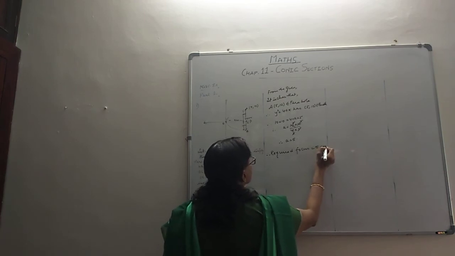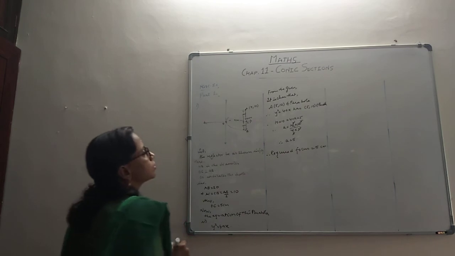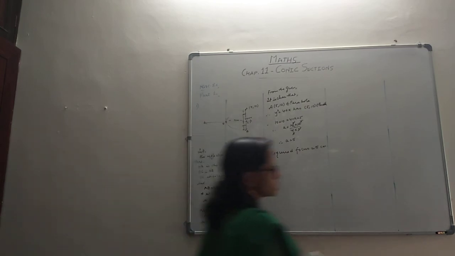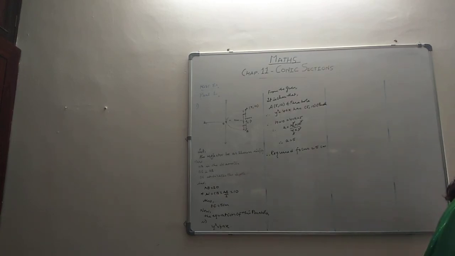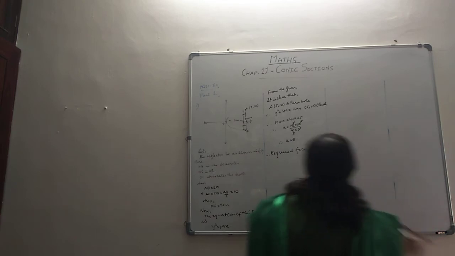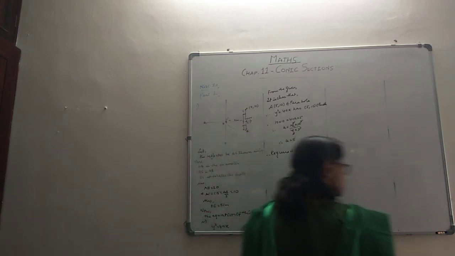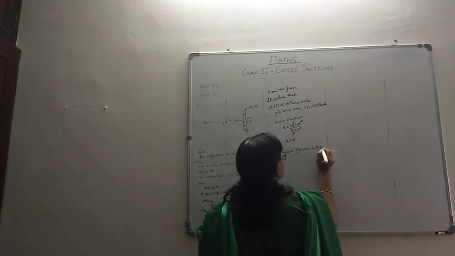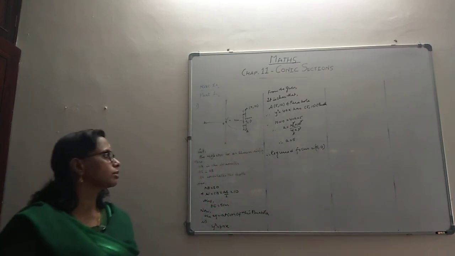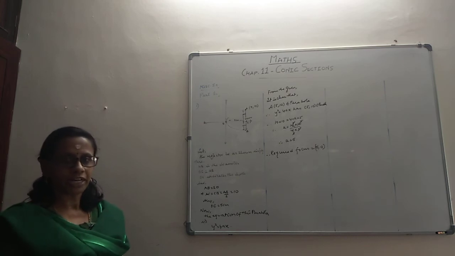If we want the focus, it is actually a coordinate, isn't it? 5, 0. What do they ask us? Coordinate. So 5, 0. Sorry, you cannot say the required focus is 5. You can tell it as 5, 0. It's a coordinate. Right. A, 0 is an equation. That's our first problem. Very interesting.